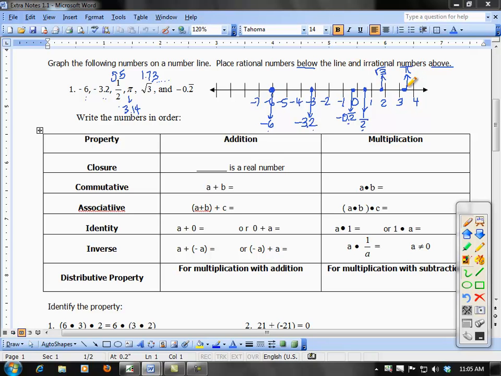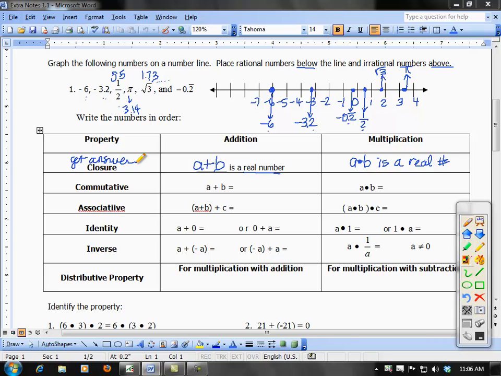And what we're saying is if we add a number a plus b, if we add two random numbers together, whatever they may be, I get an answer out. That's a number. And that's what they're saying. Same thing with multiplication. I can take a and multiply it by b, and I get another answer. I get a real number. Okay? Closure just means that once you do your operation, you get an answer. Okay, so if you need, write that on here. I get an answer. And take whatever notes you feel are necessary.